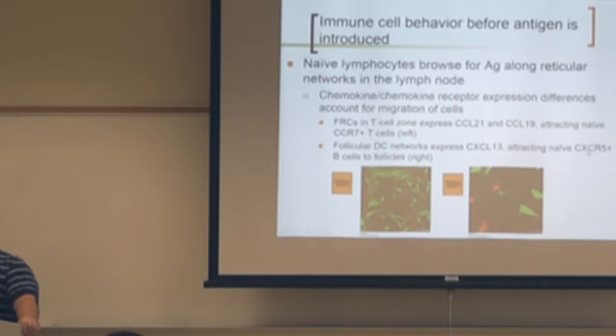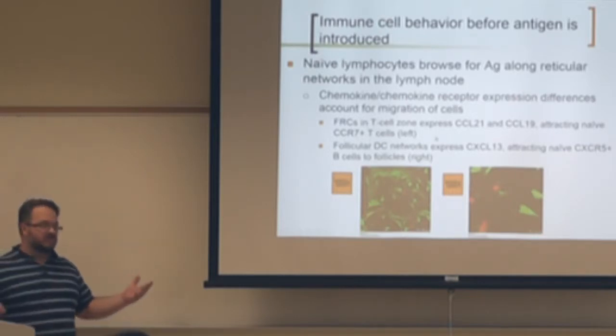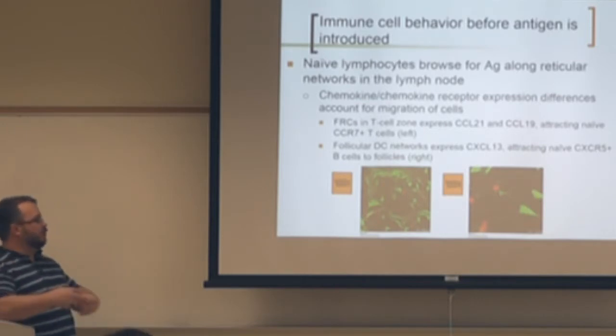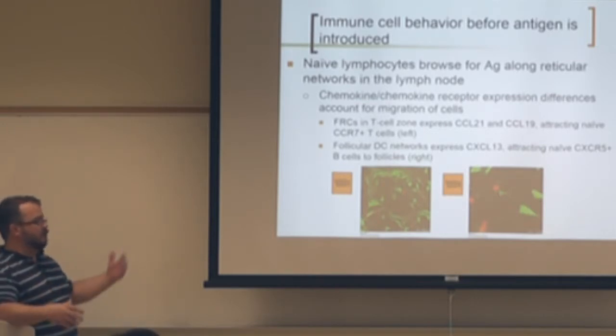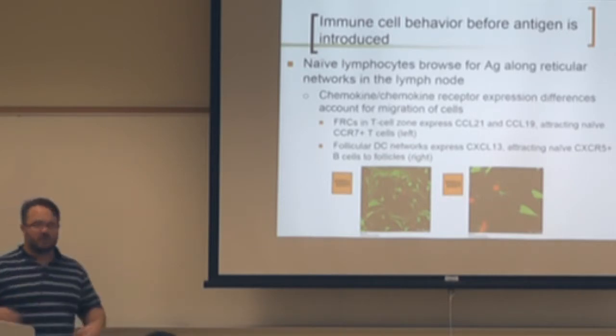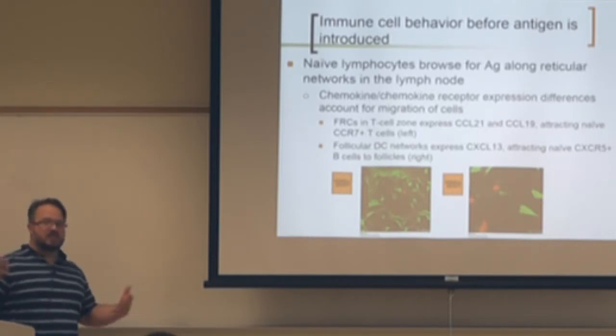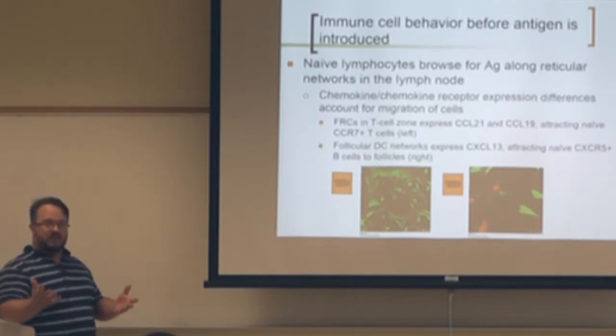But then B cells will localize to the B cell zone because of CXCR5, but then they'll upregulate CCR7 when they find antigen. But they'll still express CXCR5, and so they'll kind of be torn between the two areas, and that will basically localize them to that interface between both regions. And why would they want to do that? Because they want to now get help from CD4s.